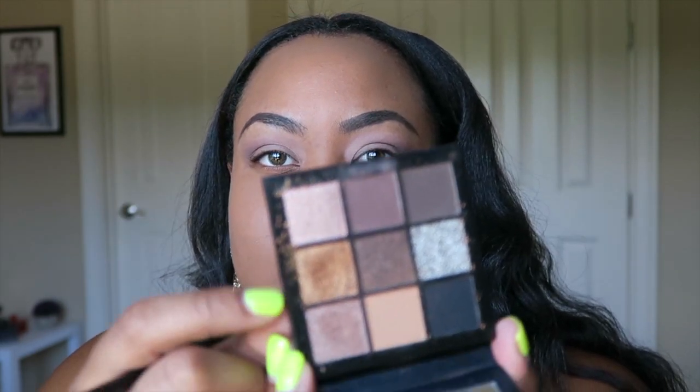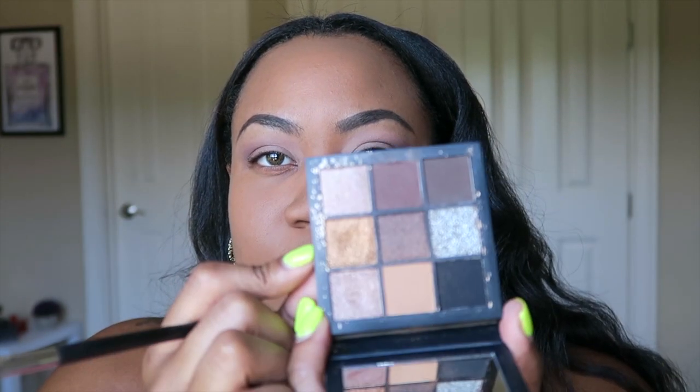So I'm just working this into my outer V and my crease area, laying the foundation for a gradient look. Next, I'm going to go in with a flat shader brush and use that bronzy gold color right here. Well, it's more of a bronzy copper color, and I'm going to pat that all over my lid.